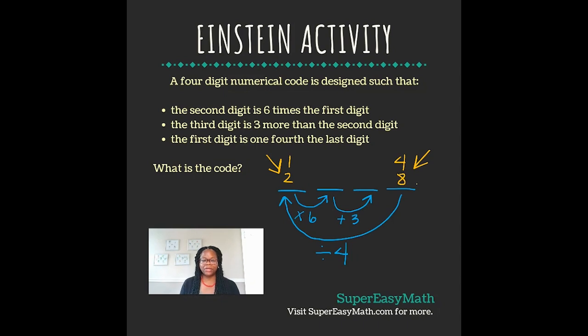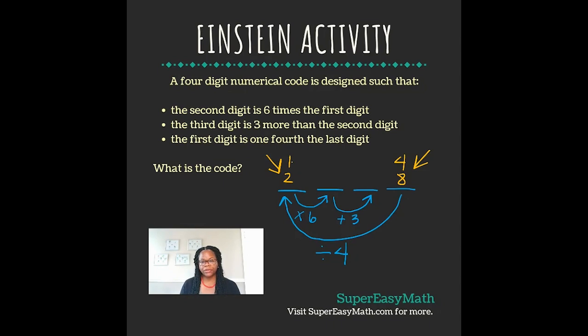We can only put single digits into these spaces, and if I were to go up to 3 for my first space, that would mean that the 4th space would have to be 12. 12 is a 2-digit number and we can't have that. So the combination of 1 and 4 and 2 and 8 are the only single digit numbers that would work for this scenario. Now I'm going to consider both the 1 and the 2 and see which makes sense when going to the second place number.